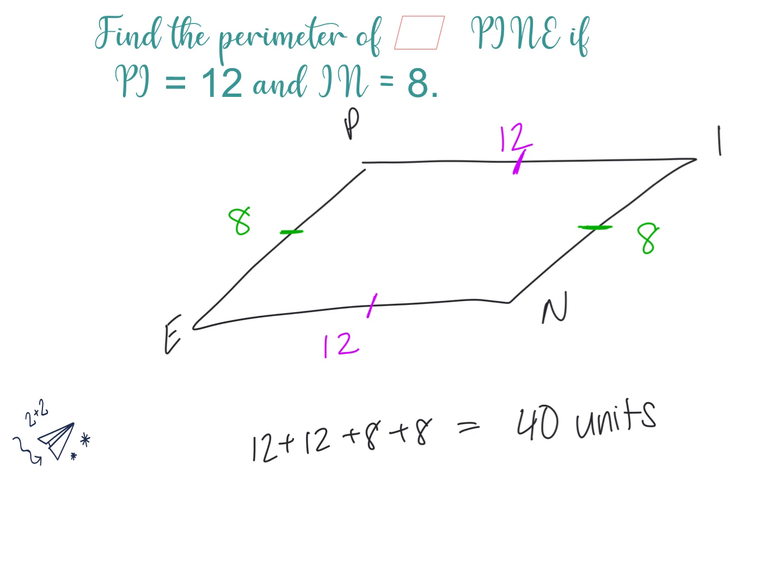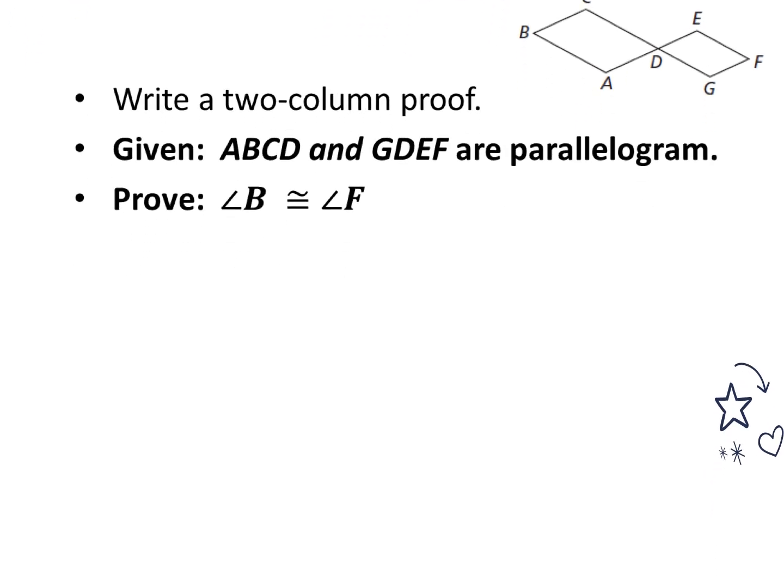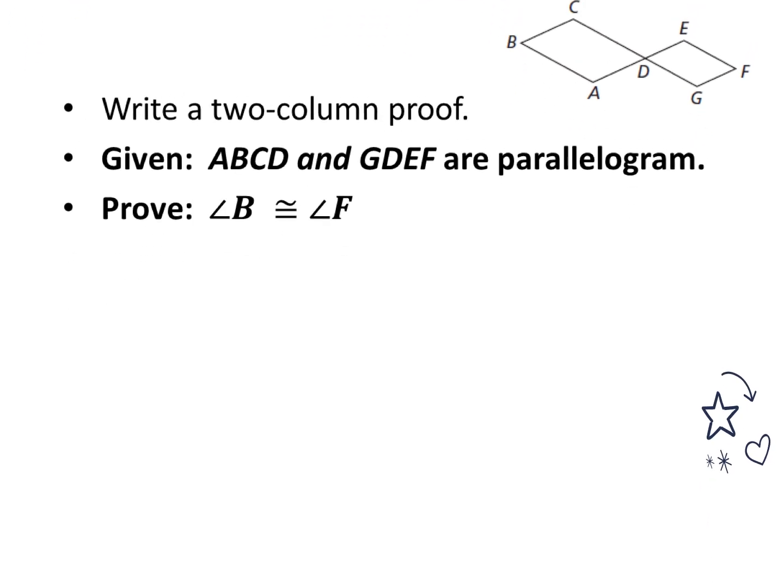All right, proof. This is only a 4-step proof. You're not going to get a proof on the quiz, but you will get one on the test. For one day. All right, looking at this proof, 2-column proof. We're only gonna have 4 for this one. I'm not gonna give you a proof on the quiz, but you are gonna get one on the test.